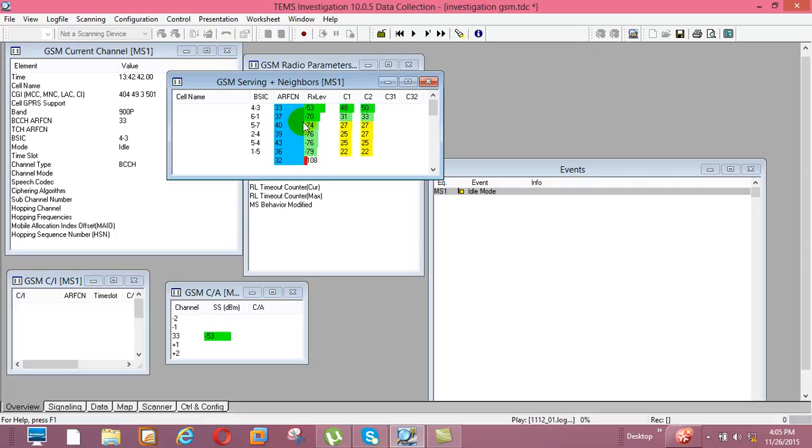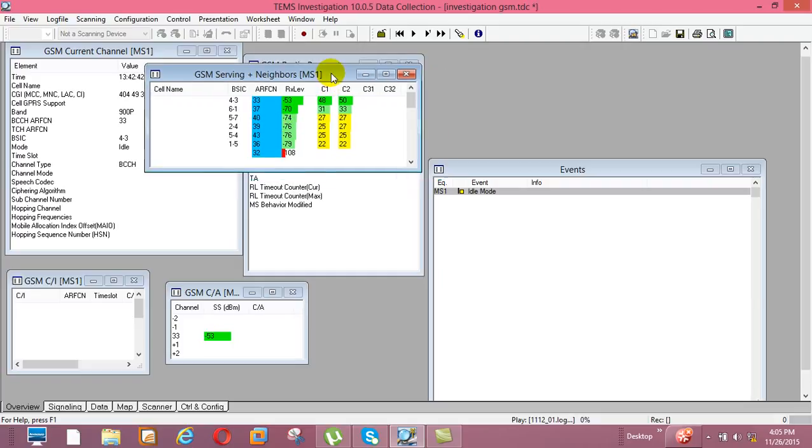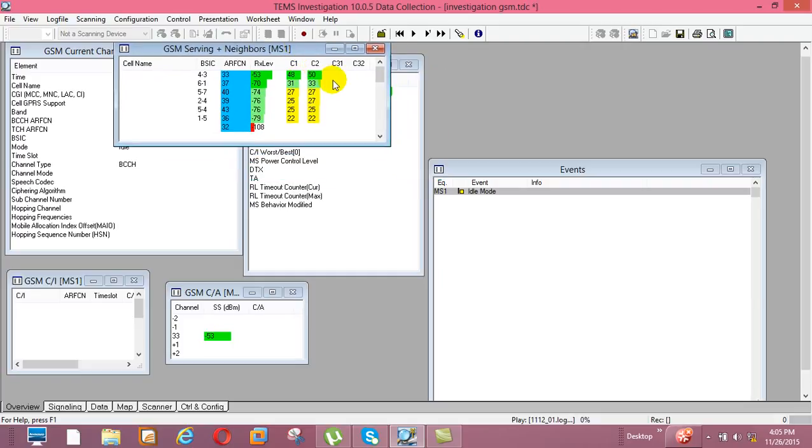Clear to you? Now, after that, what you have? The C1 and C2. What is this C1, C2? This C1, C2 the mobile will get only when it is in the idle mode. Okay? These kinds of calculations are made by taking the power and level. Because when the handover is happening it is based on the measurement report, but when the mobile is in idle mode, the mobile is not sending any report. It's totally connected with the downlink channel. So whichever is the best cell, automatically the mobile will change. That is what we call cell reselection. So this is the calculation for the cell reselection.